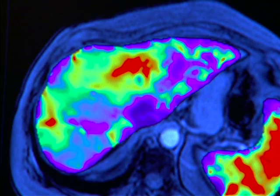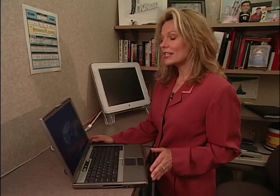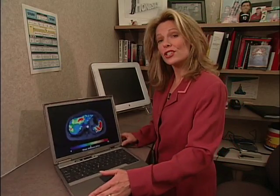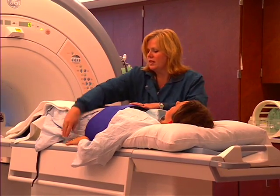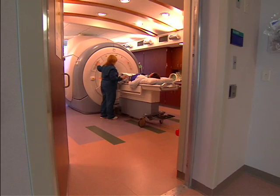The final product of this diagnostic procedure is called an elastogram. It shows if a patient has fibrosis and where it is in the liver. Being able to see the whole liver, not just the site where the biopsy was taken, may help doctors decide what to do next and give an idea of how to proceed with regards to treatment. Michelle's liver is still healthy — she does not have fibrosis.